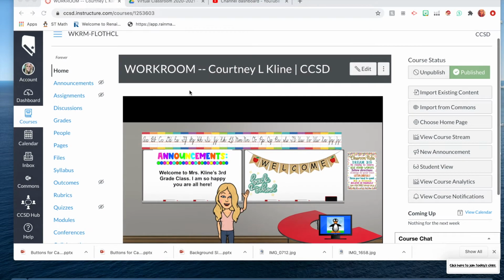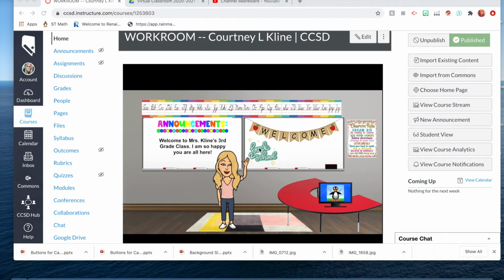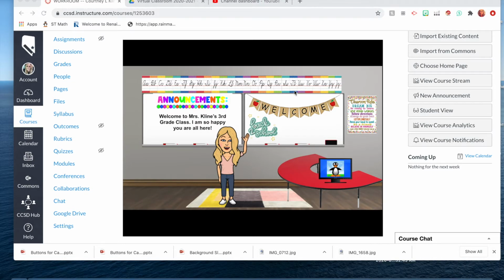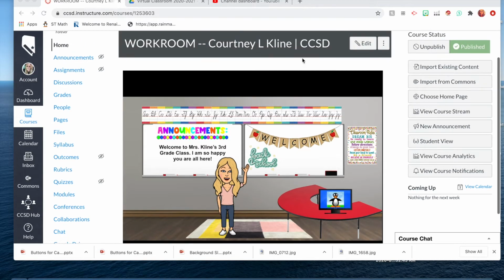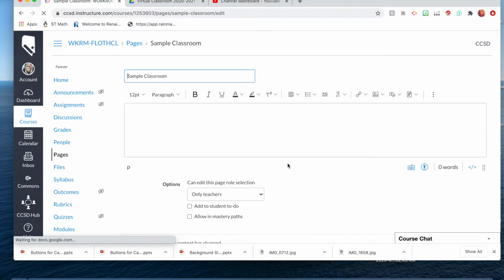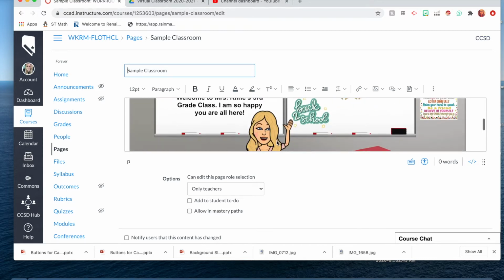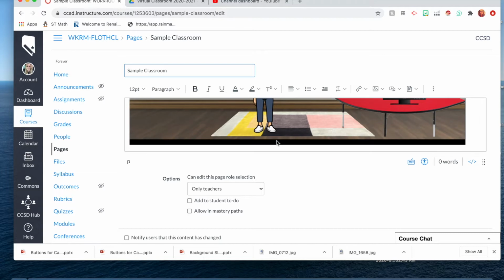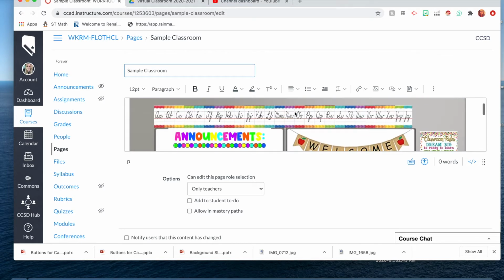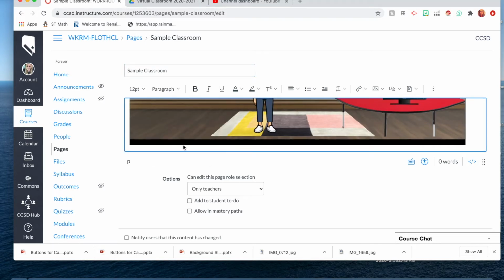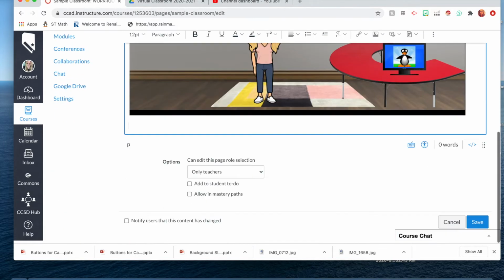And how I put my buttons in is I go in through the page that I've already put on here from my virtual classroom that I made through Google Slides. I'm going to go up to the top where it says edit. You don't want to create another page, because if you create another page, you will not be able to link two pages to your home page. So you need to do it within the same one. Because we're not using an actual link this time, you're just going to paste all of your pictures underneath your virtual classroom that you made up here. So I'm going to click down here, and hopefully, right there. And then I'm going to press enter, and it's going to make it a little bit bigger so we can see it.